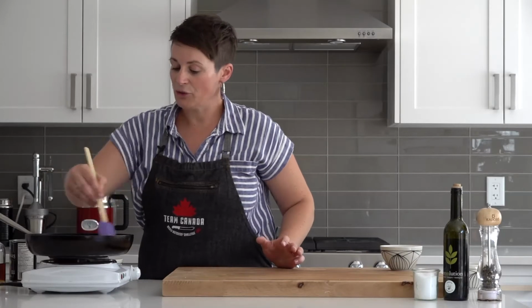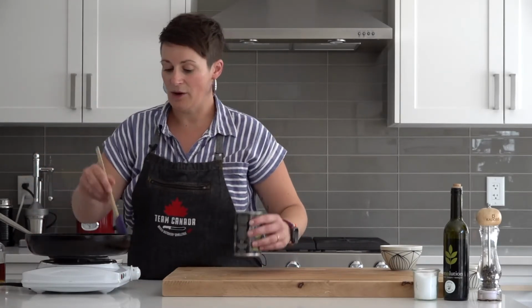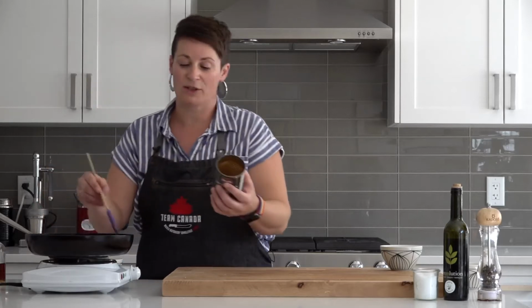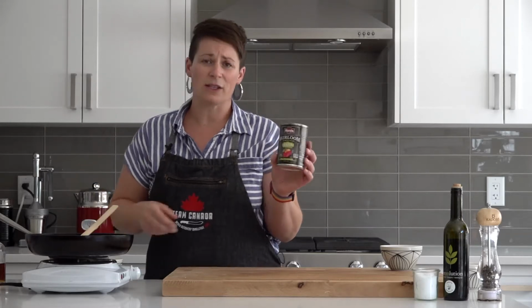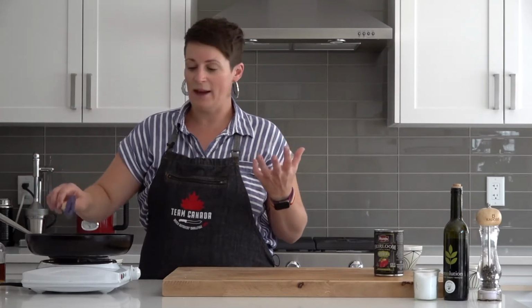And then pretty much straight after, we're going to add in some tomatoes. Now, I'm using tinned tomatoes, actually. Now, you could totally use fresh tomatoes if you have some delicious fresh tomatoes. These are an heirloom variety of tomatoes that are grown in Canada, and they're really delicious. So much flavor in there. And they're actually the whole tomatoes. They're whole and peeled, and they just give a really good flavor.